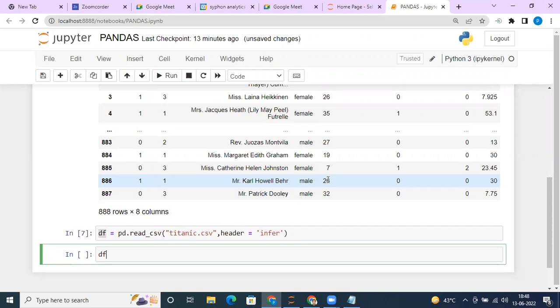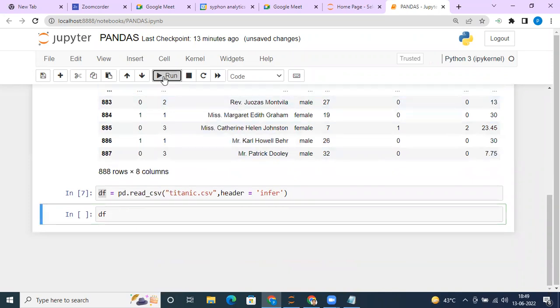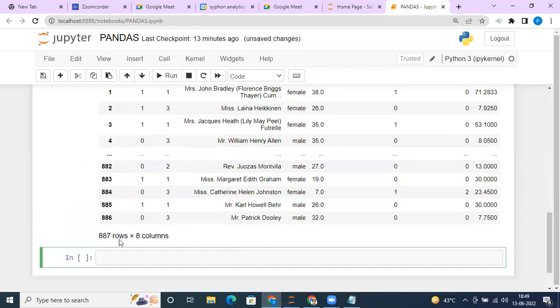If you are working on a server and the server freezes, then trust me, there will be a huge problem for you, because of you, your entire team will suffer. So what is a better practice? Don't directly see the df. Although it will work, it will show me the entire data. But right now the rows are very small, so it is occupying very little RAM. But suppose it has billions of rows, it will occupy a huge amount of RAM. Then only it will become visible.